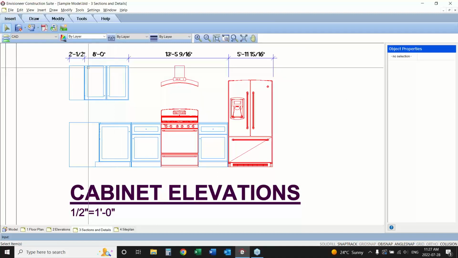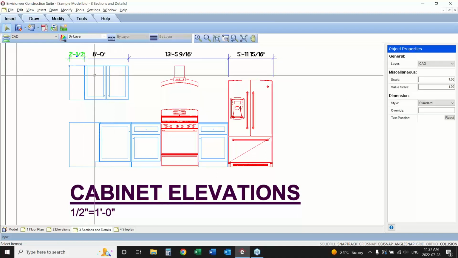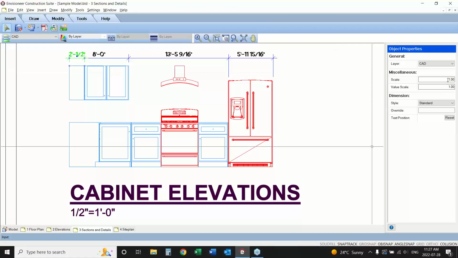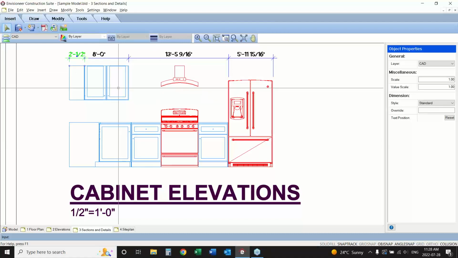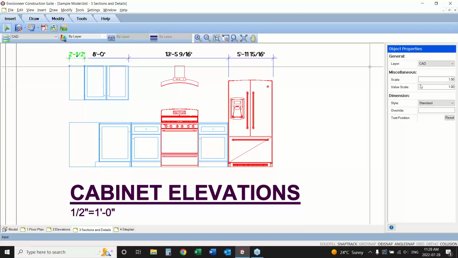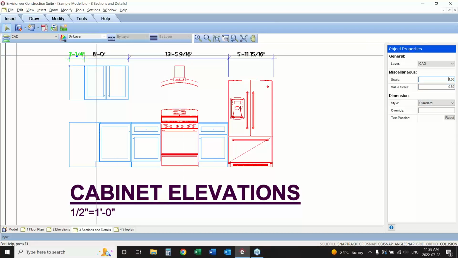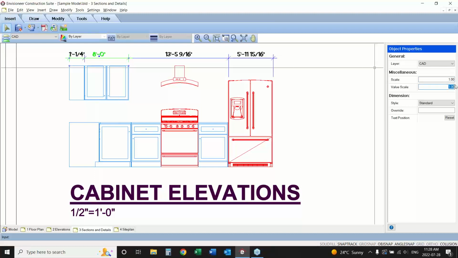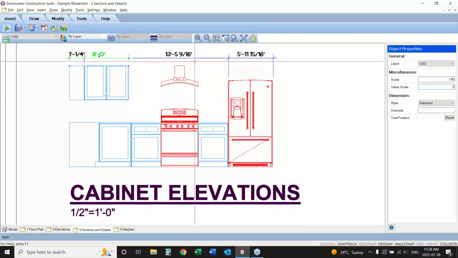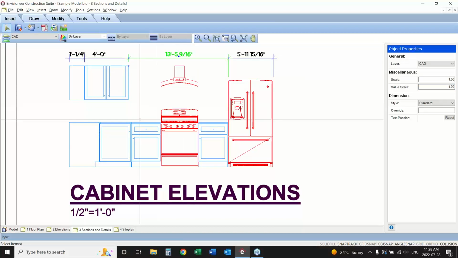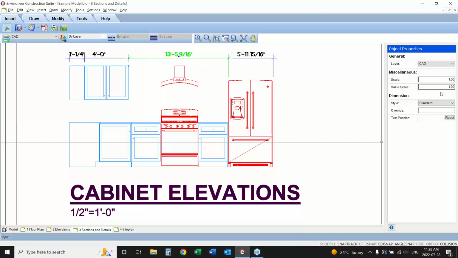Those dimensions are wrong. That's at a 1/4 inch equals a foot, right? So the scale is still thinking it's a 1/4 inch when it should be half of that. So when I come over here to value scale, I'm going to say 0.5. And I'm going to do the same here. That's not 8 feet, that's 4 feet, 0.5. The value is half because this is a 1/2 inch equals a foot in a 1/4 inch equals a foot environment. So when I'm drawing that dimension line, it's dimensioning like it's in a 1/4 inch environment. But the drawing I inserted is a 1/2 inch.